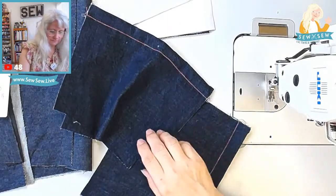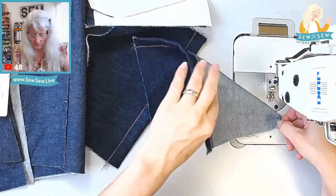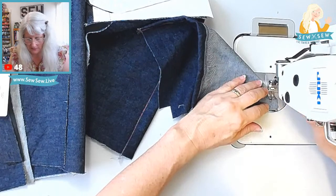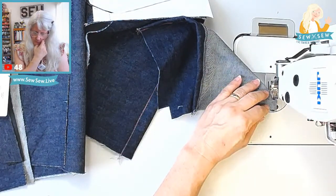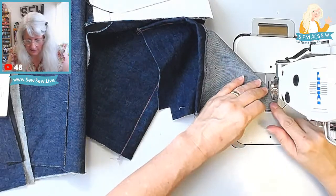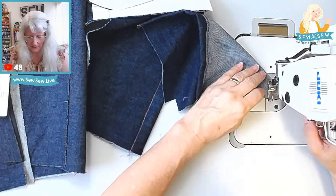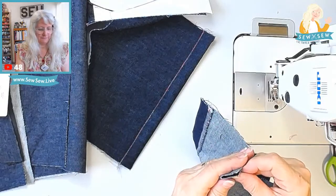All right. So these little corners here are the gussets. And we did a whole pocket skill building session in the guild that had this as a pattern. Did I do quarter inch seam allowances here? Did I do quarter inch? I did 1/2 inch. Yeah, I did 1/2 inch. All right. And then we'll do this one here.